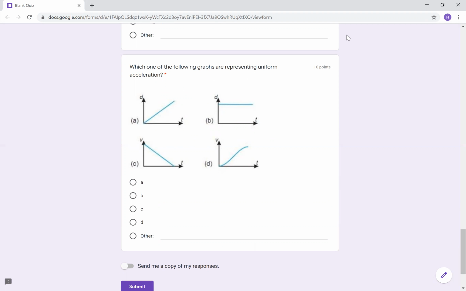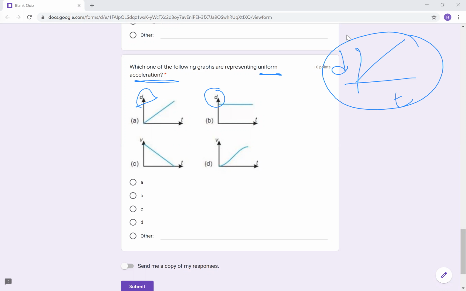Over here, again, there's a trick question, uniform acceleration. Now, I want you to understand the difference between these graphs. As you can see over here, there's a D over here. D is basically the distance time graph or displacement time graph. And it's like this. This is quite similar to the graph which I'm drawing over here on the left side so that you can see it clearly, which is the velocity time graph, like this, and it is also in a straight line.